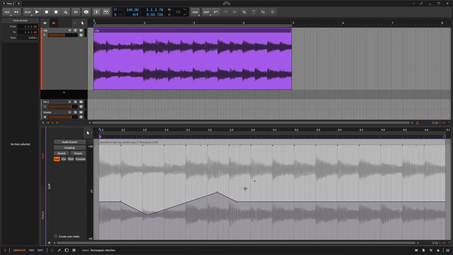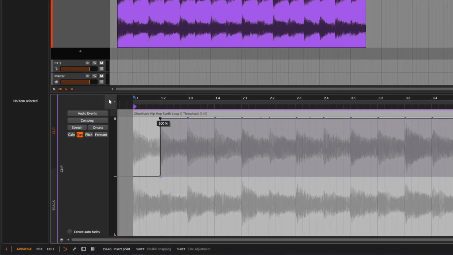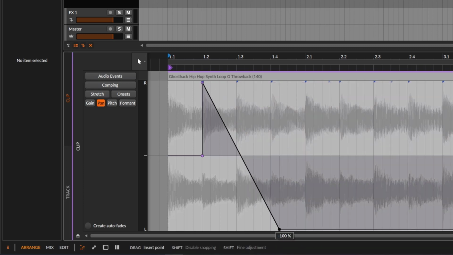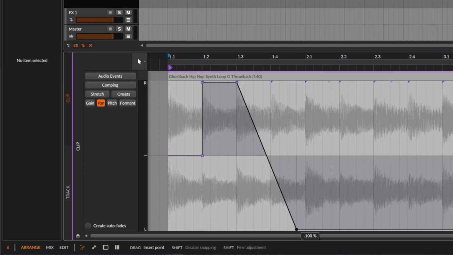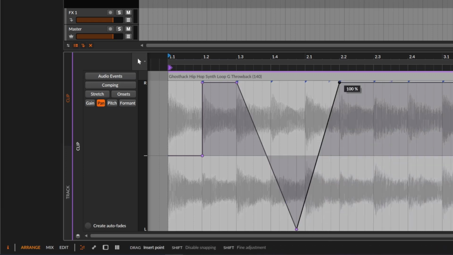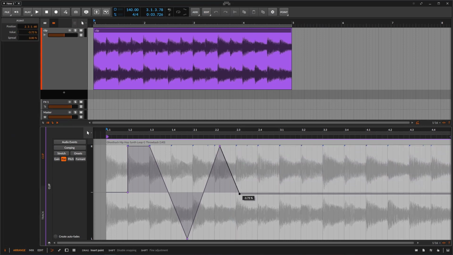No, it's pretty simple. I'm going to delete this. I don't need it because now we need to do the pan. And for this one, you might want to use good monitors, something like that, or maybe good headphones. Yeah. So I'm going to make a couple breakpoints. I'm going to go up and then I'm going to go down and we can do something like this. Just automation style, and then go up like this. And then I'm going to go down. Why not? Maybe back to the center.